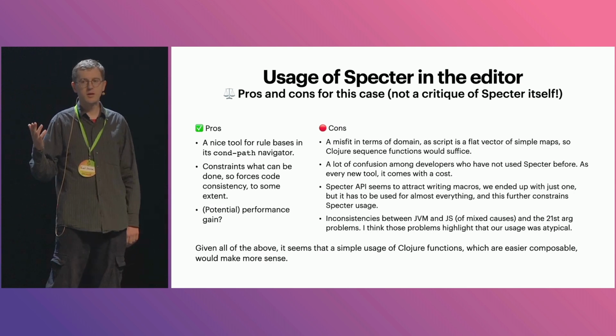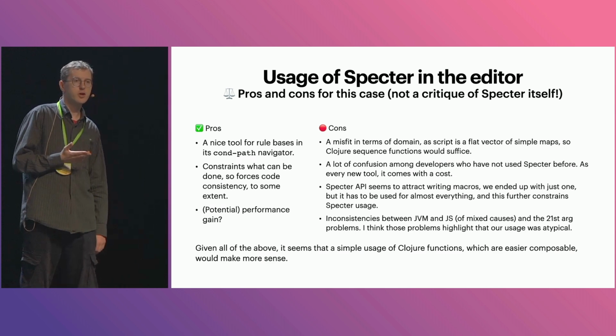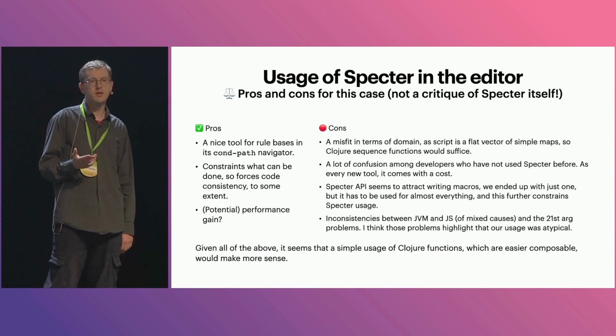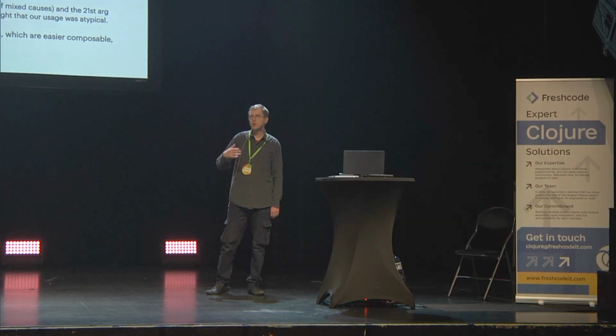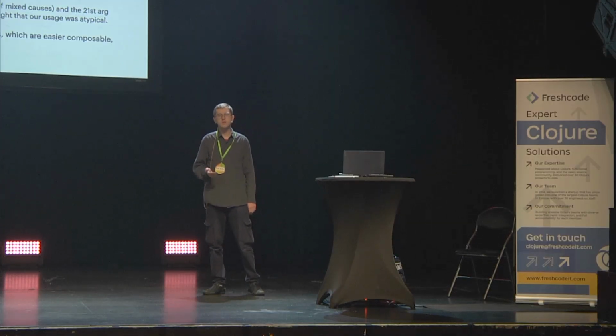I was thinking during Jeremy's talk, when Jeremy told about SQL as a declarative language, of course, and Specter has that feel, is more declarative than Clojure itself. And imagine if in SQL you can write a declarative statement, but for each clause you have to provide your own implementation as a C plugin, for example. So this is how our usage of Specter looked like, just because it's not a perfect fit for the domain.